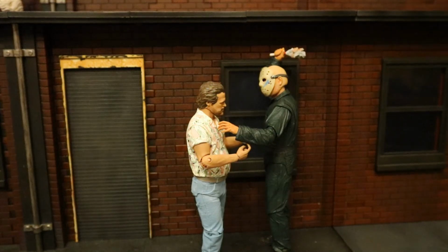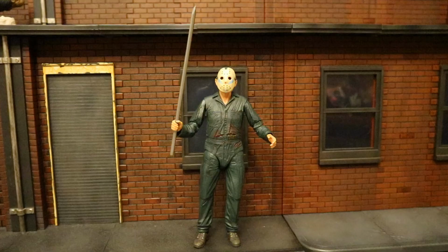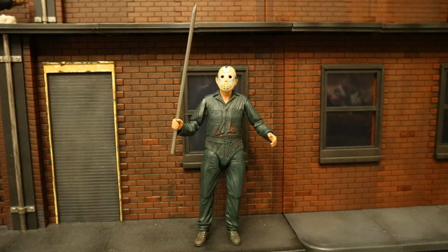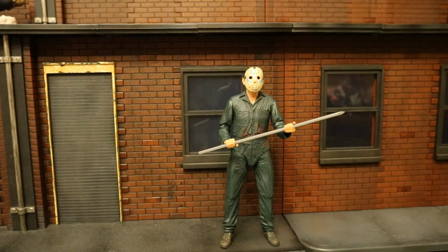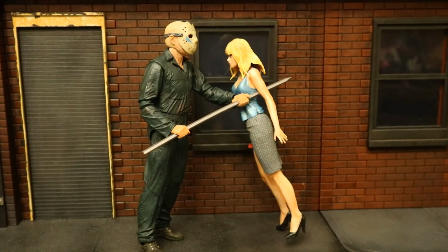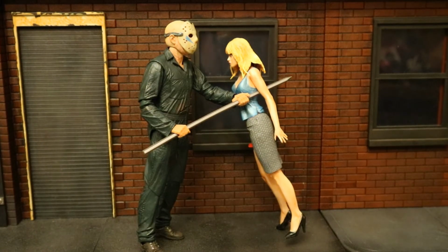And then I'll show him killing a different victim with each of his killing accessories. Here he is trying to shove the flare at this guy. And then here he is holding his large metal spear. This thing is long, this thing is sharp. He can either hold it with one hand or with two hands like so. And this Roy Burns is sure not a good guy, is he?